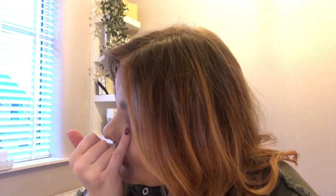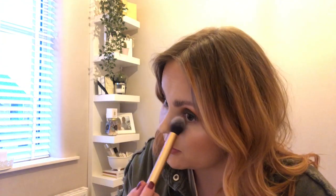People are probably wondering, do they need to powder? If you use quite a heavy concealer, yes, I would apply a light amount of translucent powder, which to be honest, I think I might do. Just because when you use a dark colour of eyeshadow, you will probably find that you do still get a little bit of fall down after you finish your eyeshadow. So this is just the Estée Lauder Set Blur Finish Pressed Powder. This is just going on a Real Techniques brush, and I'm just going to literally pat the under eye just so it's a bit more set.